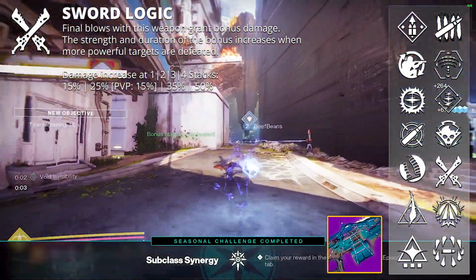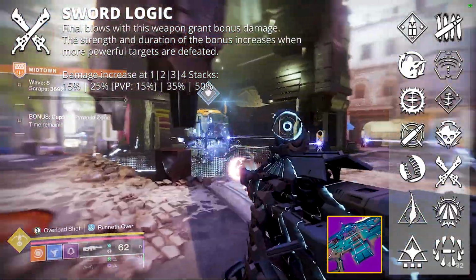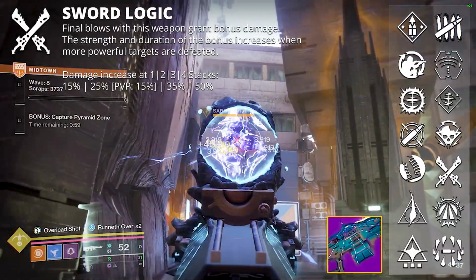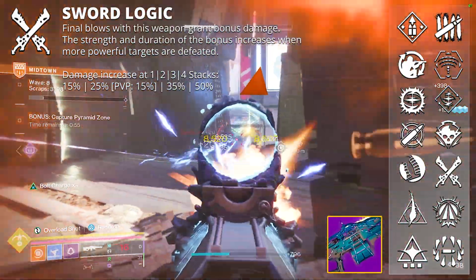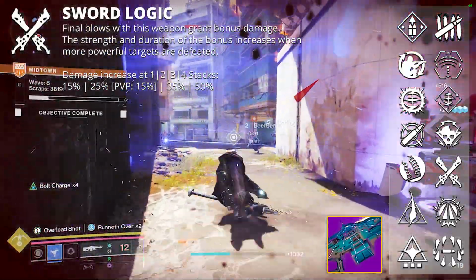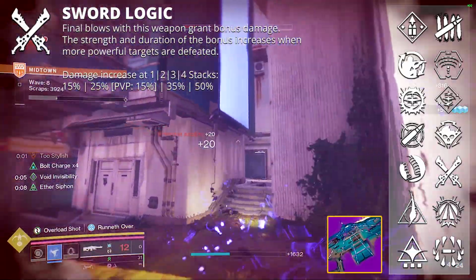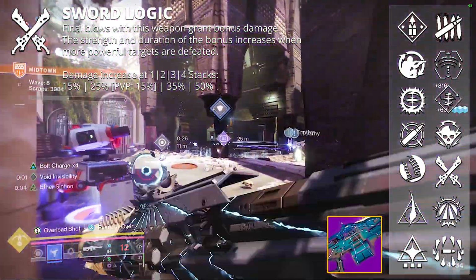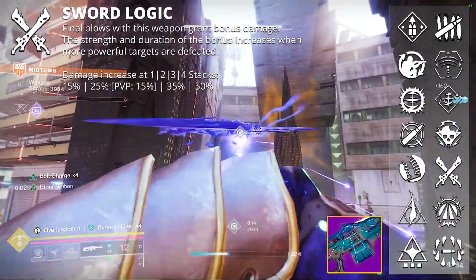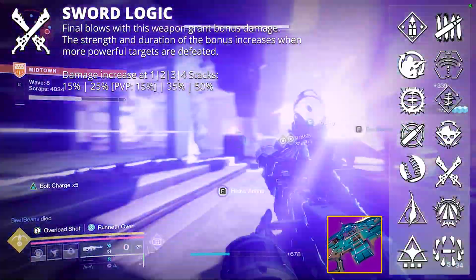So the damage increases at 1, 2, 3, and 4 stacks. And that's 15, 25, 35, and 50% respectively on those bumps. And listen, 50% against a boss, you have 4 stacks of Sword Logic, you chew through their health. This is an absolute must if you are someone who is using this in GMs, if you're using this in expert level activities, if you're using this in raids. This is going to be a fantastic, and I mean fantastic, option for those activities.